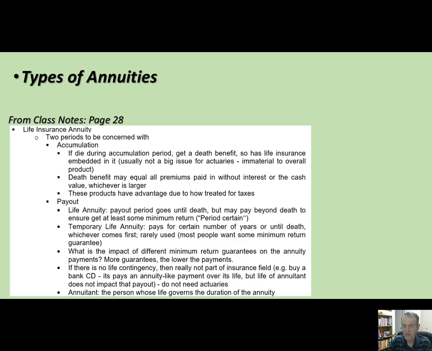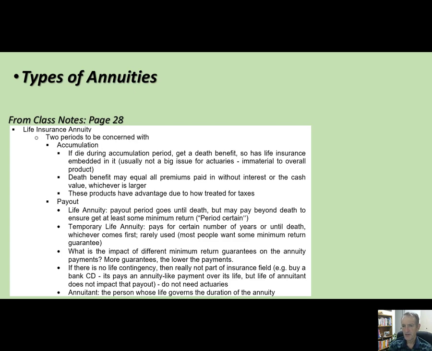The payout, I think, is where the interest is, and you're definitely spending a lot of time in paper 1 talking about the payout annuity. I gave you 2 articles on that. So there are different ways you can structure it. There's one that's a life annuity. It pays out until death. It is possible that you have a period certain. When we get to pricing, I'd like to show you the difference between a life annuity without period certain and a life annuity with period certain.